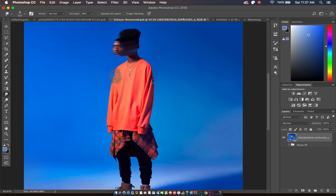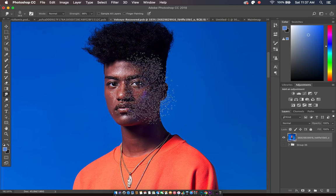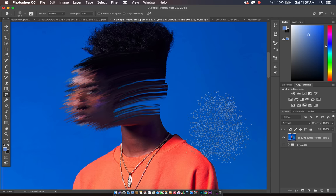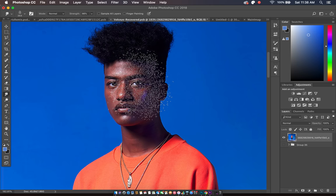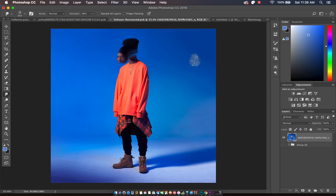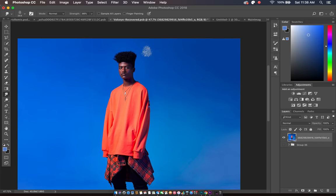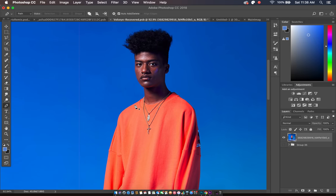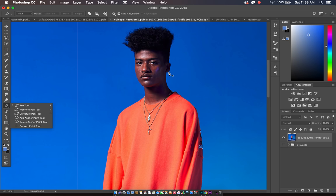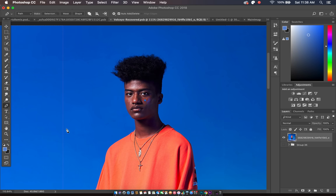So you'll notice that what I'm doing here is just trying to find a place on the face that's gonna give the best effect when I smudge this out. If you grab a little bit of the background, it's gonna go on the face, and that's gonna continue throughout the image and adds a really cool effect, especially with these solid backgrounds. So cool thing is you can use your pen tool here and carve out a path for the smudge tool to follow. So let's do that right about here. And we can go back and fix it after.